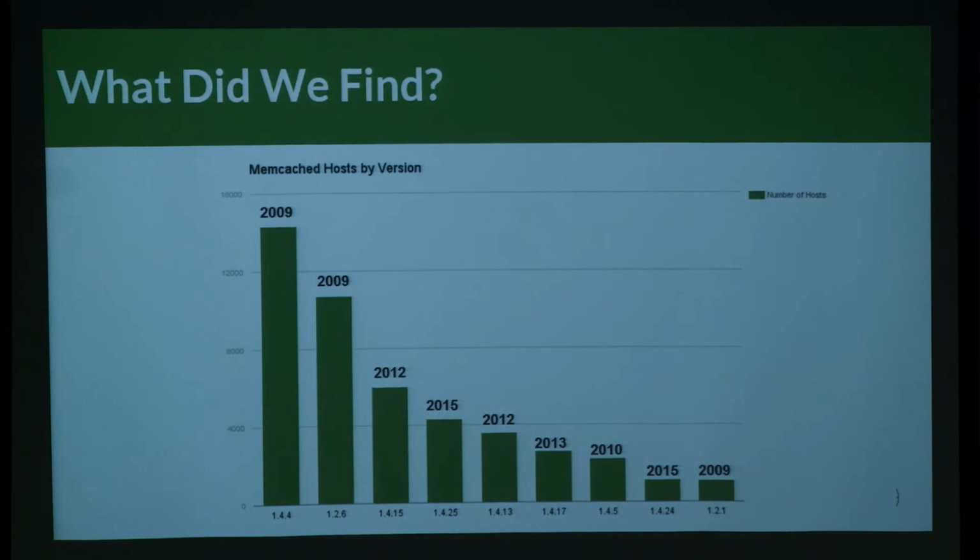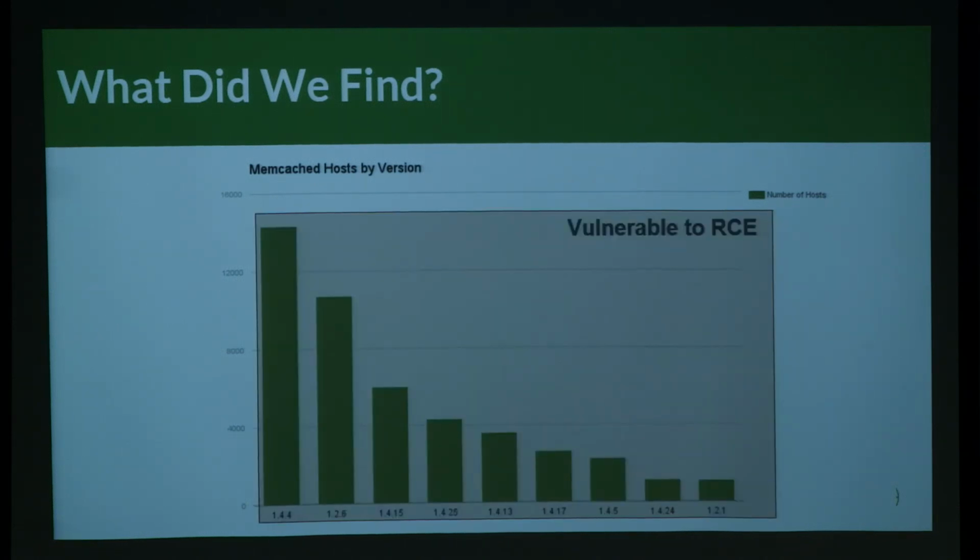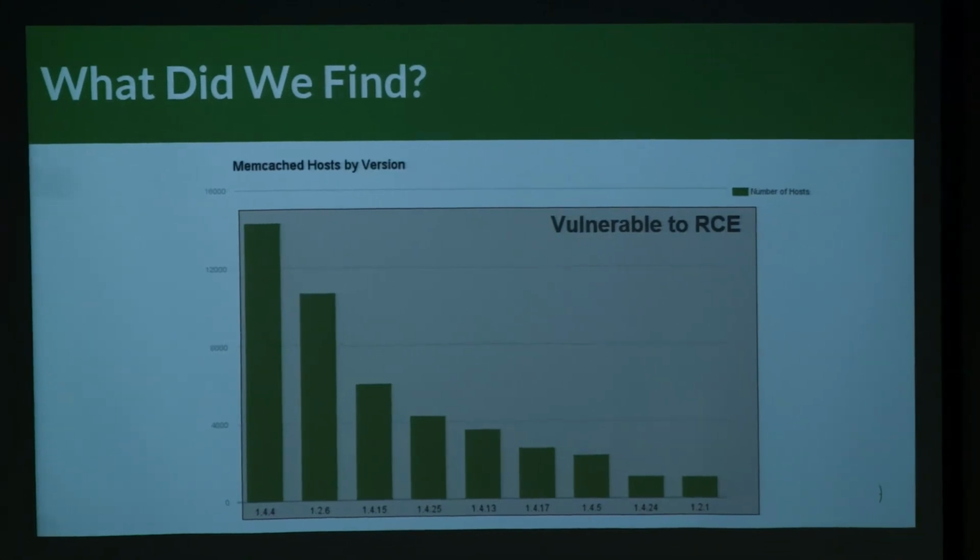People haven't really needed to upgrade them because in the past there's never really been an urgent need to do that. Sure, there's performance improvements, there's functionality, but who cares about that? It works, right? So in terms of being vulnerable, all of them. Every single version that you see is included in the one that's vulnerable to remote code execution. So I can't stress this enough, keep on the lookout. And that's 3 examples. We didn't want to go into all of them. Cassandra also had one because it allowed for system commands to be sent over their API, listen on all interfaces, and they're unauthenticated. So what's the root cause, right?